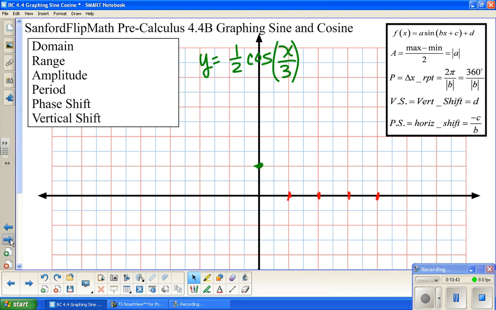So here I am, graphing along. Start my cycle at the top because this is cosine. Cosine has a basic shape that looks vaguely like that. That's really scary looking. That means I end a cycle wherever I start it. Now, if I'm starting it at the top, then the middle is going to be at the bottom, and between the top and the bottom are zeros. Curve, curve, curve, curve.